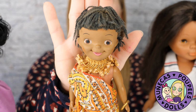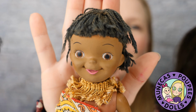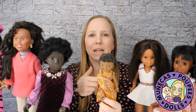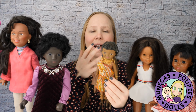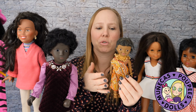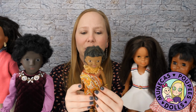So this is one. Now, of course, these faces are all the same on all the Small World dolls. Mary Blair designed the faces of the Small World dolls, and they're very cartoonish, they're very sweet, they're all the same. And so each doll from each country and continent has the same exact face. They've just done them in different clothing styles. So they did try to be true to the clothing styles of the different countries, like the traditional clothing of the countries. And that's what I have here.